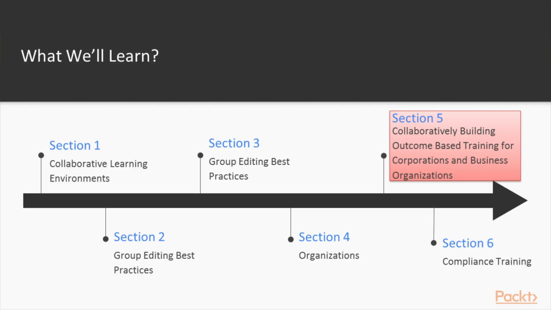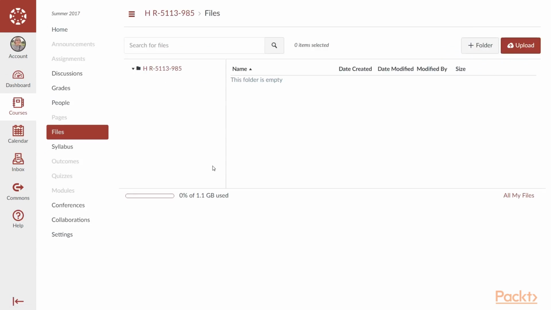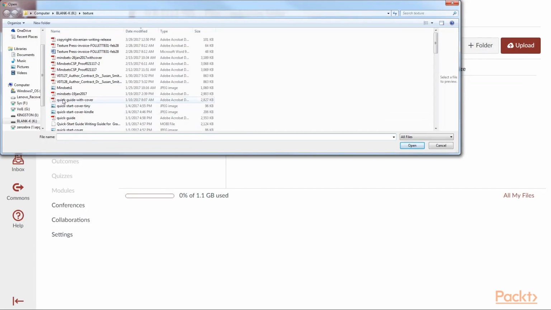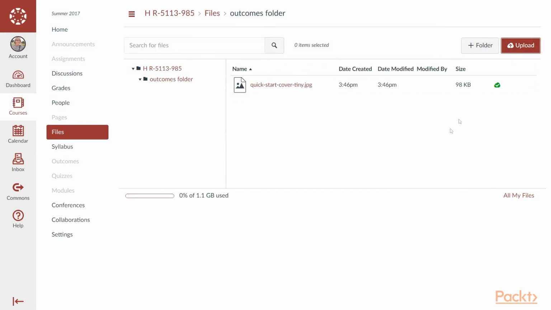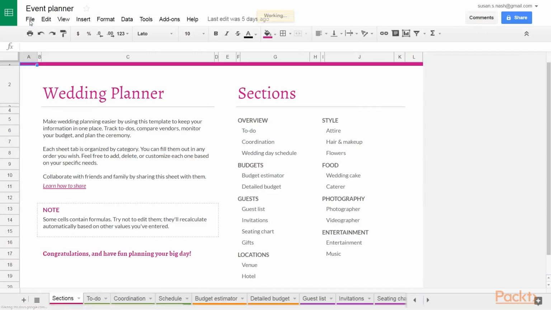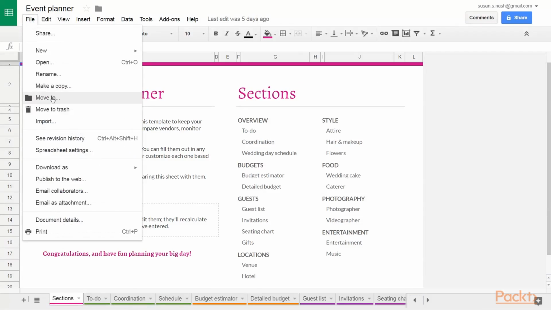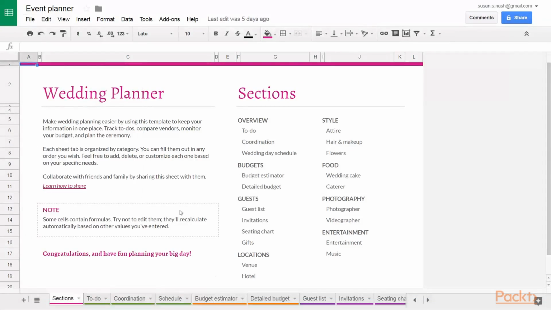Section 5, Collaboratively Building Outcome-Based Training for Corporations and Businesses. So we'll talk about how to use Canvas for collaborative activities with corporations, how to build outcome-based training. So in this case, we're really looking at using Canvas for corporate training and basically talent management.